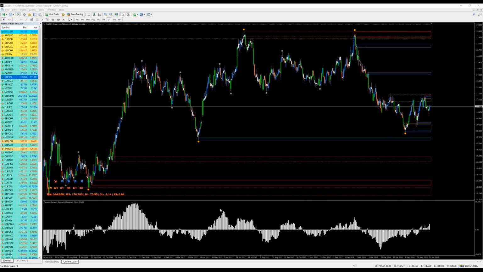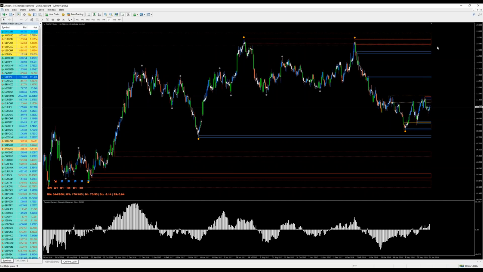So we had demand for the franc and supply of the Japanese yen. Price came up here, so we formed this high. And then we had a really strong push up into this. You can see this orange area, which is weekly supply. But you had a smaller reading on the histogram. So was that a divergence to you? Yeah, that's a divergence.